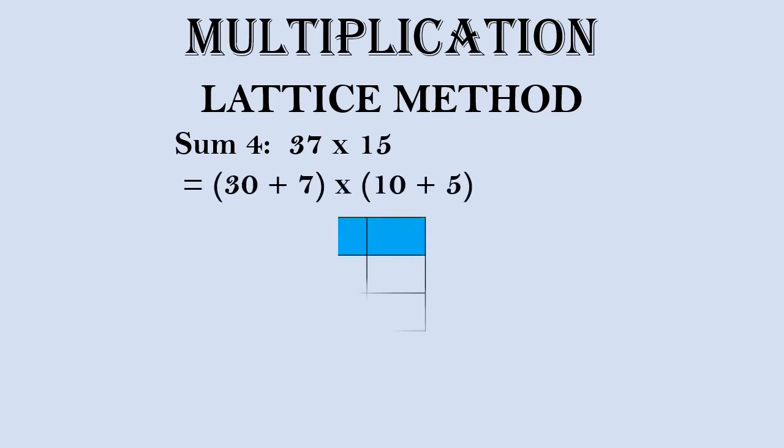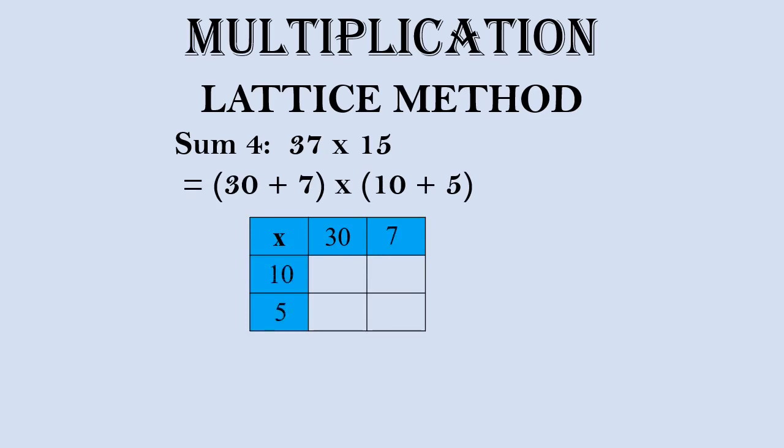This is where I gave you 2 digits multiplied by 2 digits. Let's break it up as 30 plus 7 multiplied by 10 plus 5. Let's write the multiplicand 30 and 7, the multiplier 10 and 5. Now, once again, count the number of zeros, write two zeros over here, and 3 ones are 3, that's 300. 10 into 7 is 70. 5 multiplied by 30, 5 3s are 15, that's 150, and 7 5s are 35.